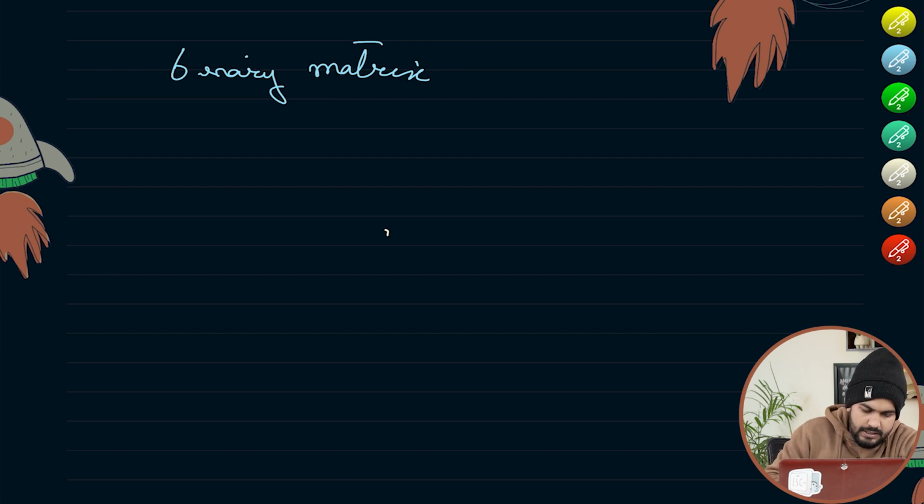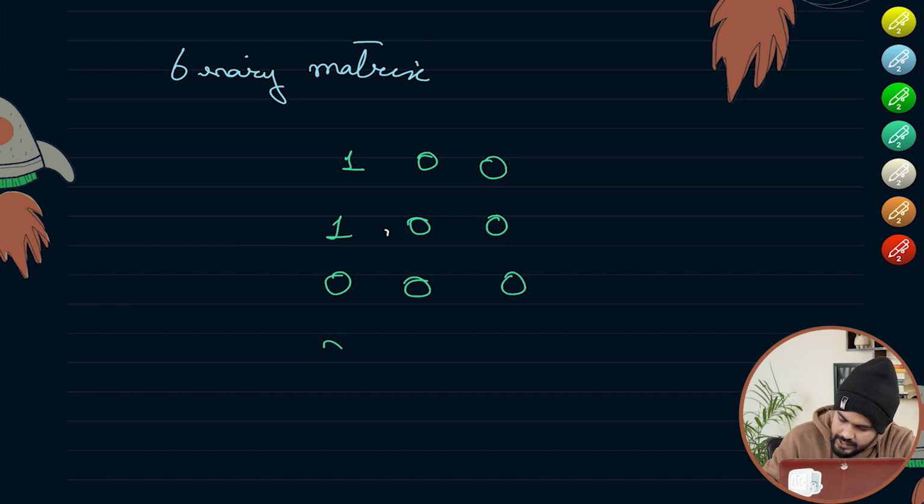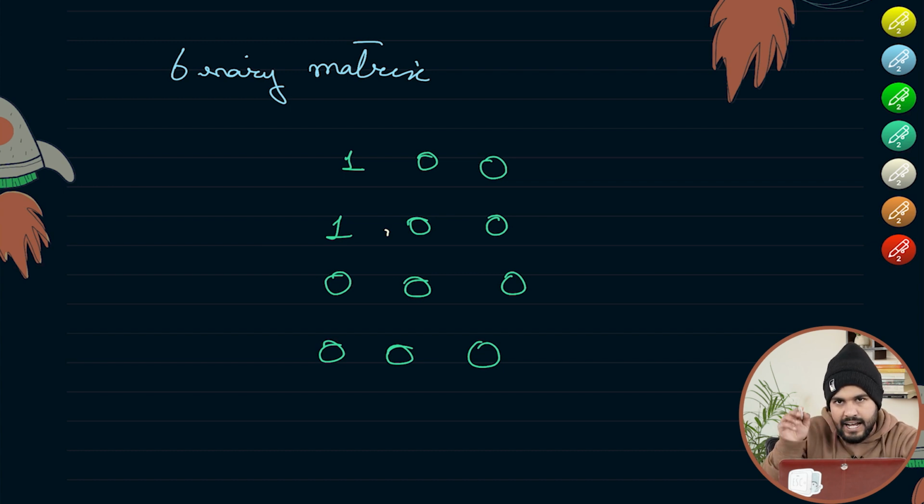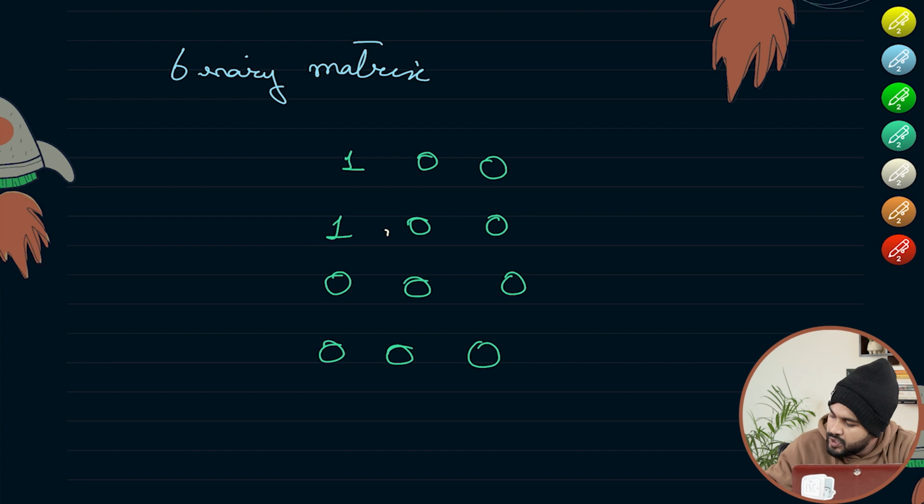The very first test case is very evident enough. Let's draw the second test case. We have 1 0 0, we have 1 0 0 again, and we have 0 0 0, and we have 0 0 0. Here it is told to find the row numbers. In the bracket it is 0 indexed, so we would take hold of that.